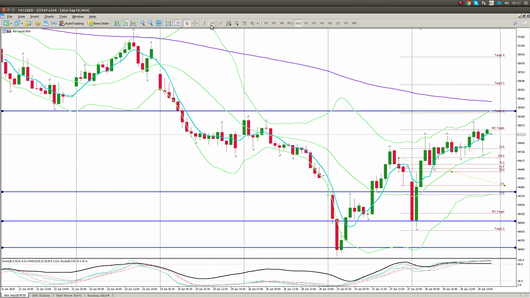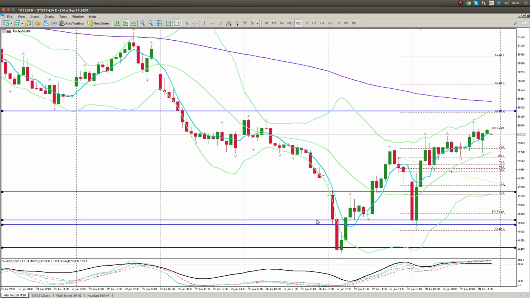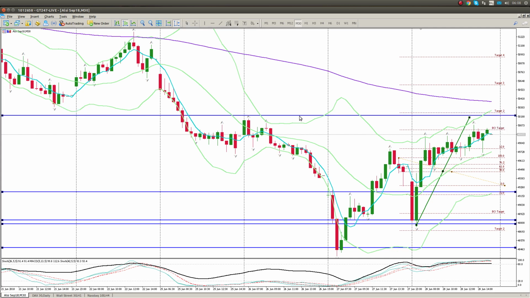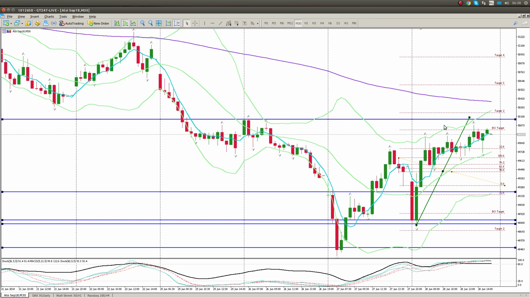I'm just going to do this. So you had two levels here. One was there, this one needs to be tidied up. So those were the two levels, and the 61.8 pretty much fell in this area, and you can see we bounced off there and accelerated away. Now the measured move target obviously is from here to there, and you can see we're just short of it, which is pretty much that retest up there. Now I suppose we can just tidy it up to there. That would be the first area of resistance.